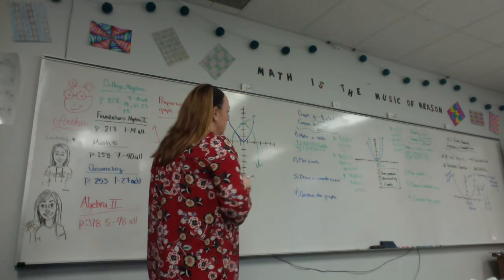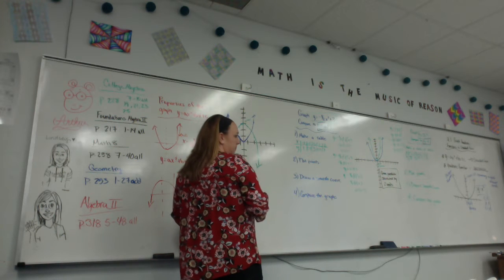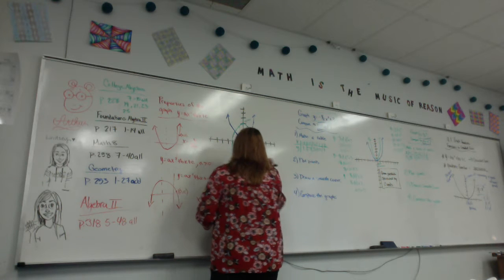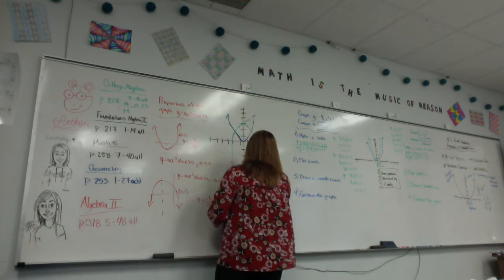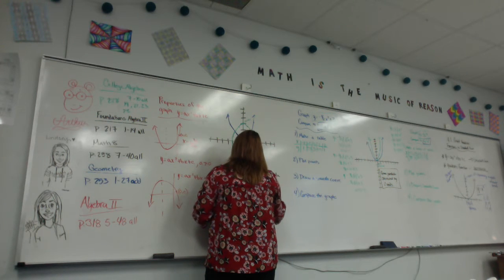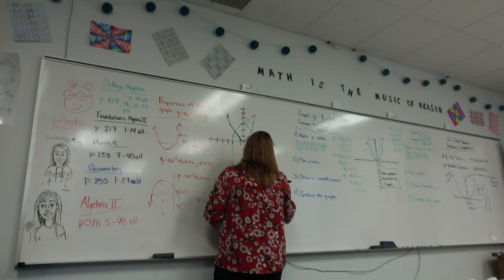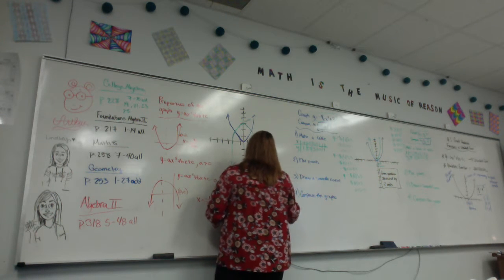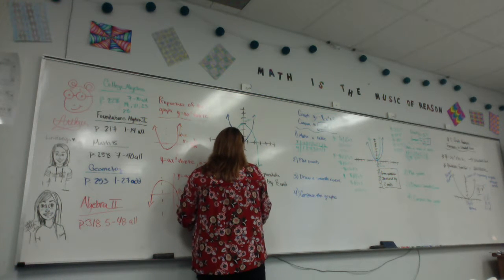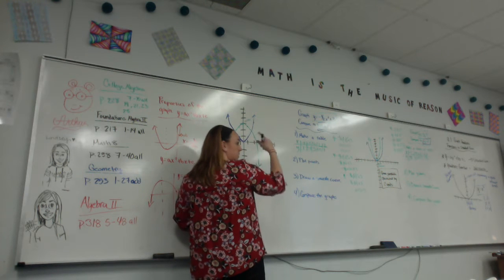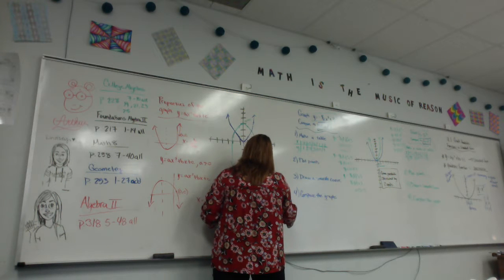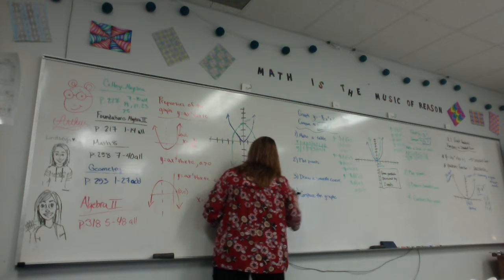Now tell me in words what happens. How does the green parabola compare to the blue parabola? You've told me all along. The green parabola shrunk. Shrunk by what? Shrunk by a half. How do you say it went up? Say the vertex. The vertex went up 3 units. Shifted up 3 units. What else?